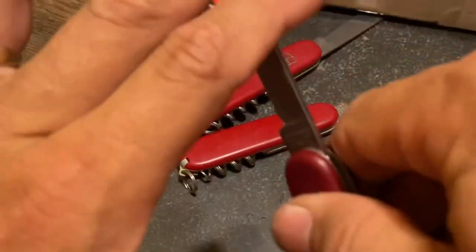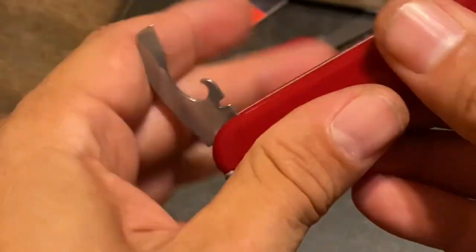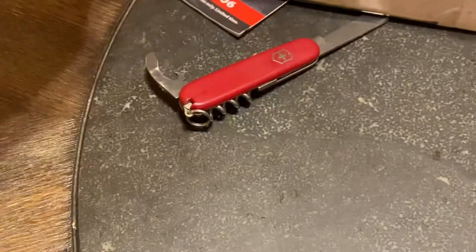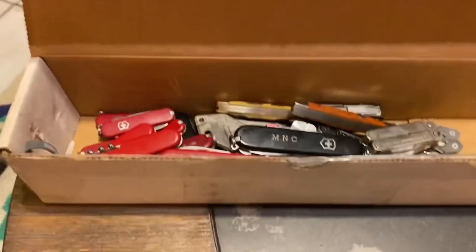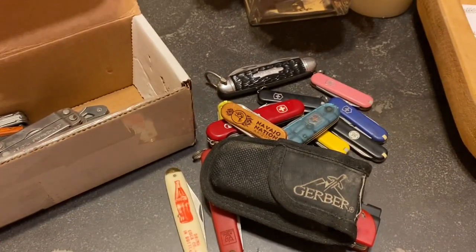So do you think I got my money's worth for $83 plus $16 shipping, about $100 total? I think I did. The keepers alone are probably worth $100 or more, and selling the rest I should get my money back. If I find another good knife lot I'll get another one and do another show. These are all going in the sell pile, and these keepers are going into my toolbox for daily EDC. That concludes this series - take care, God bless, and happy hunting amigos!